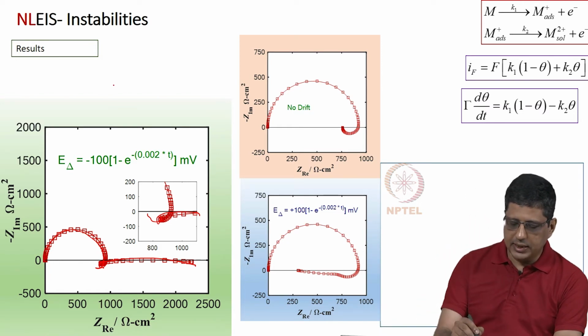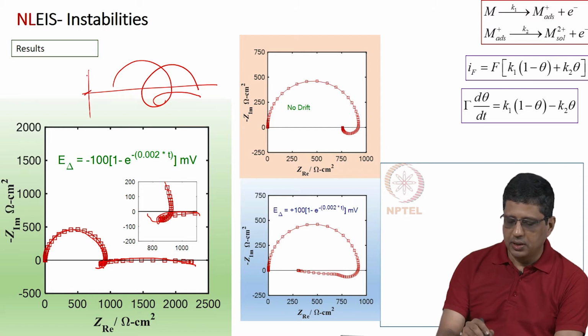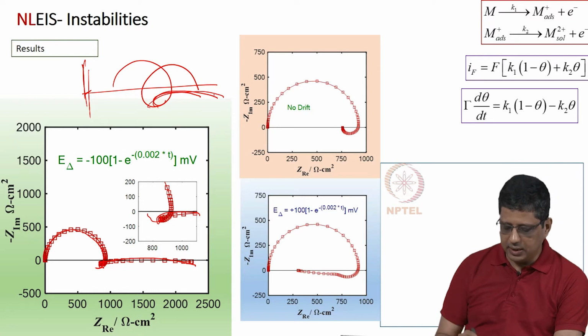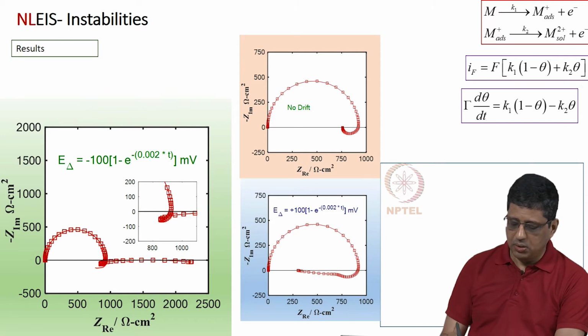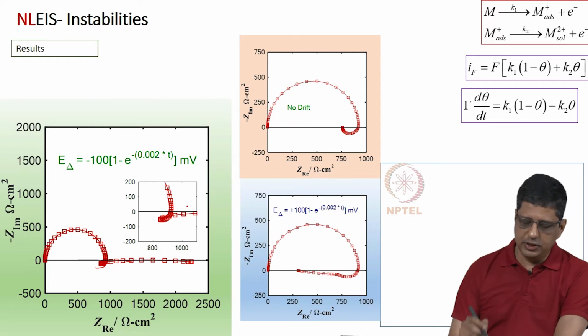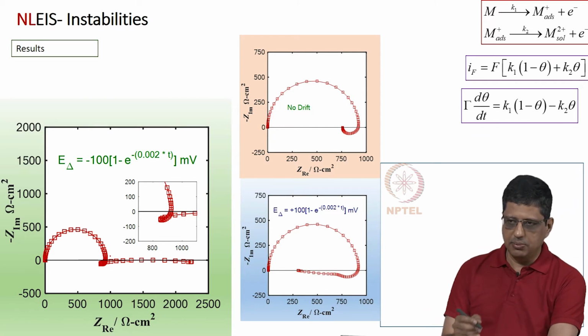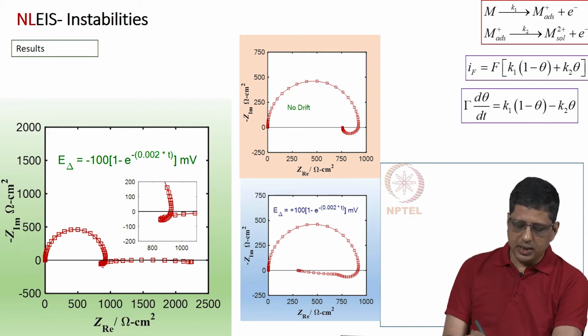So, it is not as clean as coming here and coming like this, looks like this, and from here it is still below the x axis, but it is a very gentle curve. Again, if you see something like this, of course, you will have to do the other checks. If you see something like this, you cannot always assume that it is because of drift, but you should not come to a conclusion that this means there is one more capacitive loop, that this is specifying the charge transfer resistance in parallel with double layer capacitance.